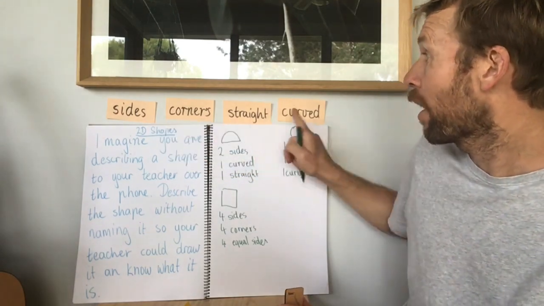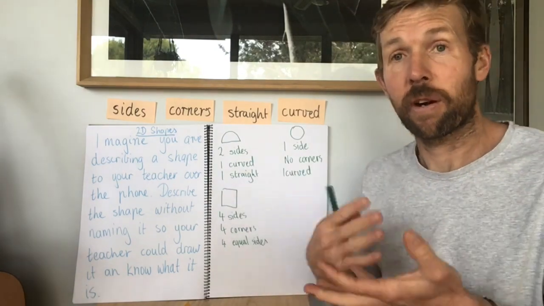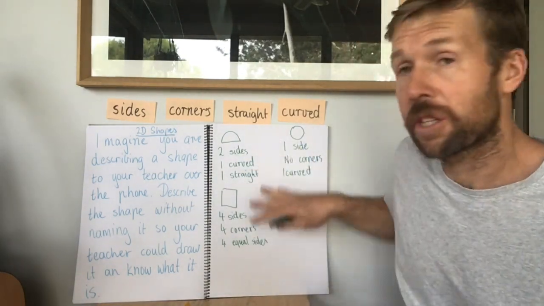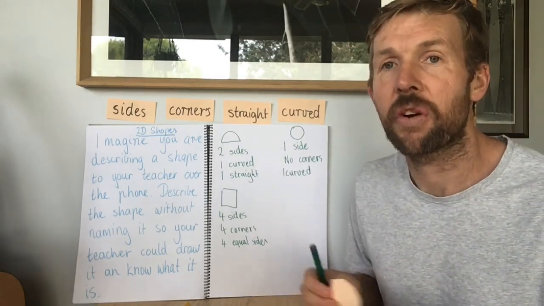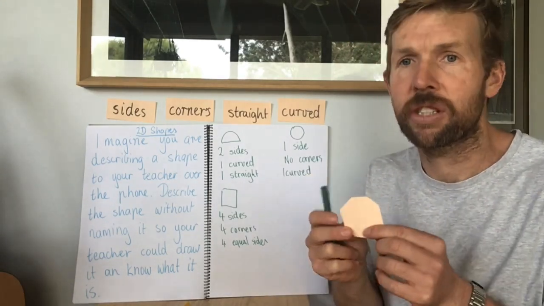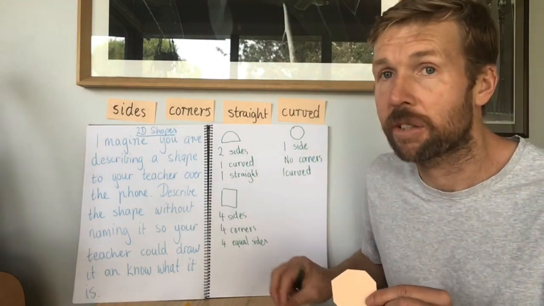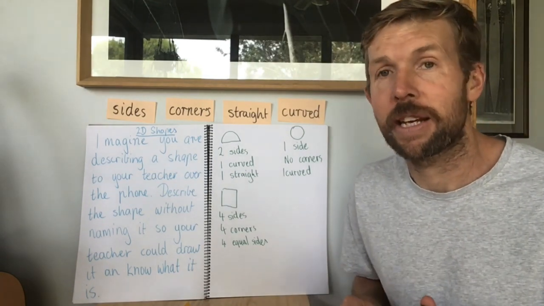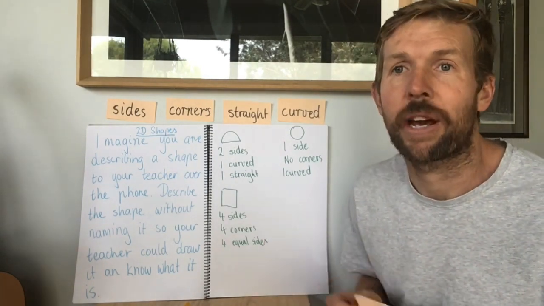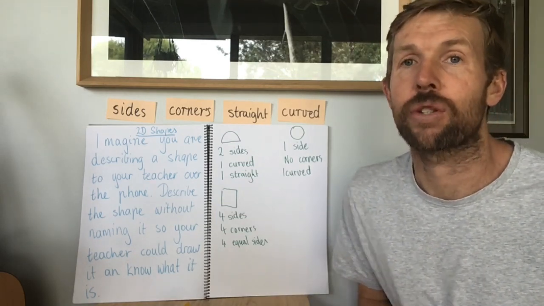But it's up to you how you want to use it, but I'm trying to use these words, sides, corners, straight and curved, and record it either on the video if you'd like to do it that way, or do it in your scrapbook like I have. And depending on how easy or hard you want to make it, if you would like to extend yourself, do some tricky shapes like 8-sided shapes and 6-sided shapes, hexagons and octagons and that sort of thing. Or if you want to make it a little bit easier, just stick to those shapes, like a square, a triangle and a circle, and those simple shapes, and just practice describing them.